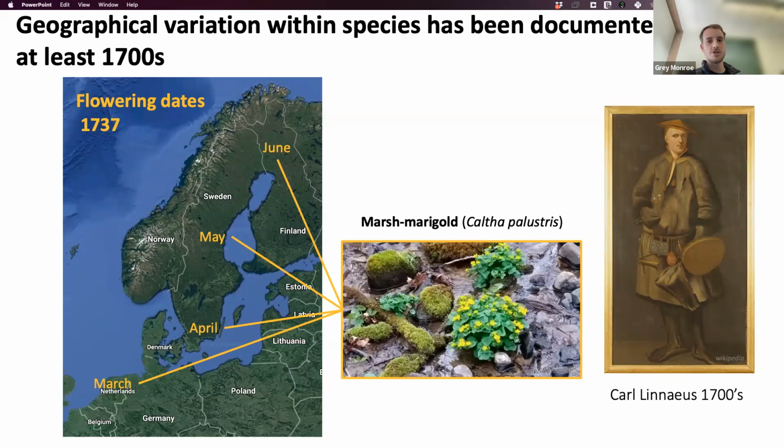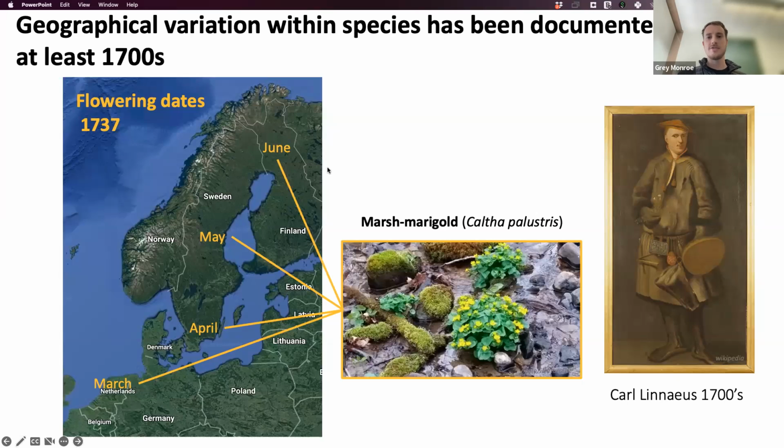Over the centuries that have followed, lots of experiments have been done to confirm that these types of phenomena are largely genetic in origin. There are genetic differences between populations from the south and populations from the north, and these differences in things like flowering date are actually attributed to differences in their genetics. So this plant has been adapting to different climates, and the outcome is changes in these phenotypes, like flowering, for example, but also in their genotypes, the genetics.